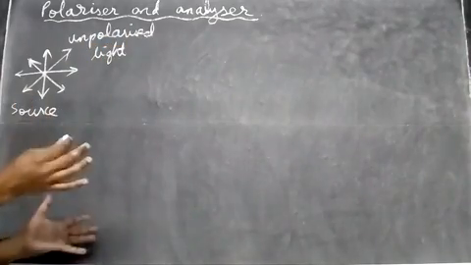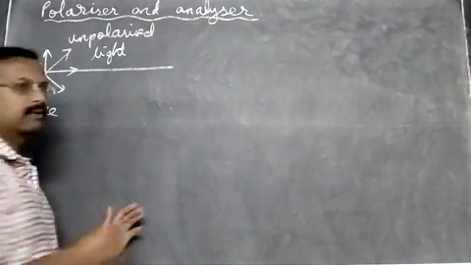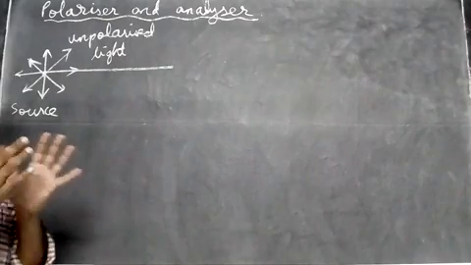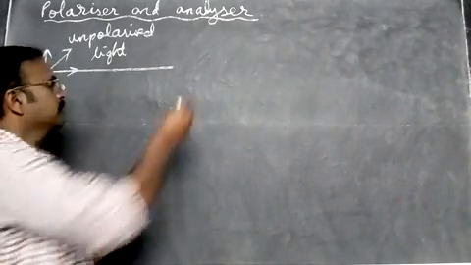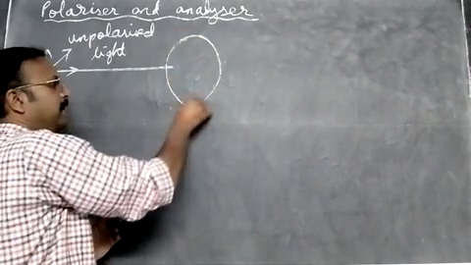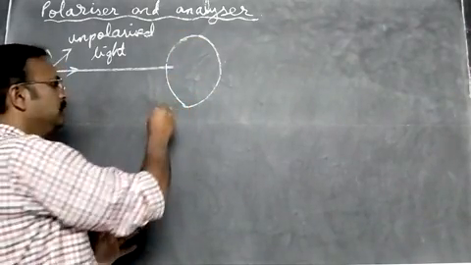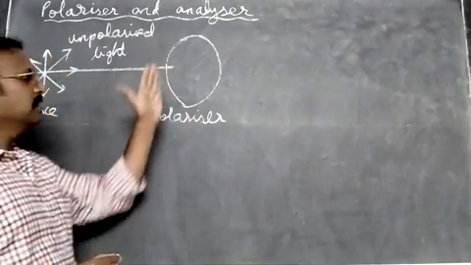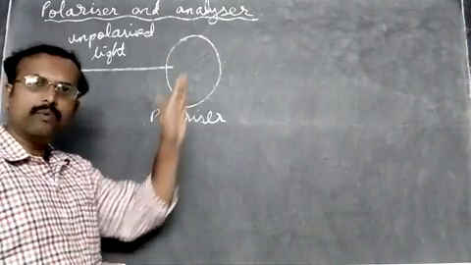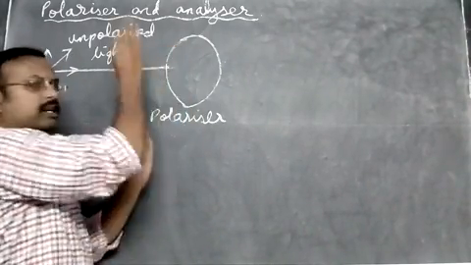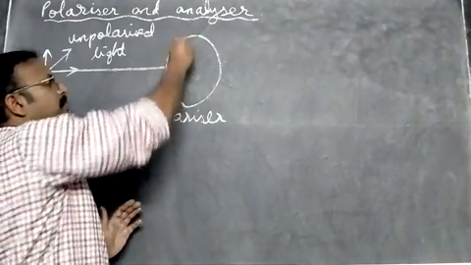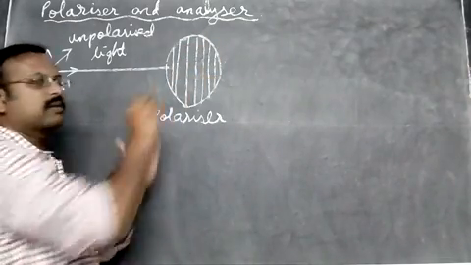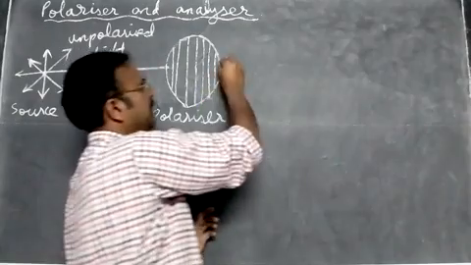Unpolarized light can vibrate in any plane it likes. Now we must make the light ray vibrate only in one direction. For that we have a piece of glass or plastic called a polarizer. I've drawn a circle here — it can be any shape. This polarizer makes light rays vibrate only in one direction. For example, if you want it to vibrate only in the vertical plane, the polarizer will only select the light rays which vibrate vertically.